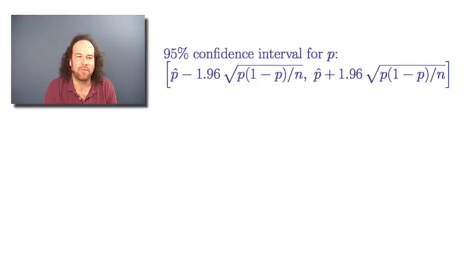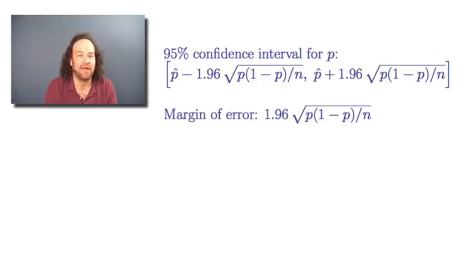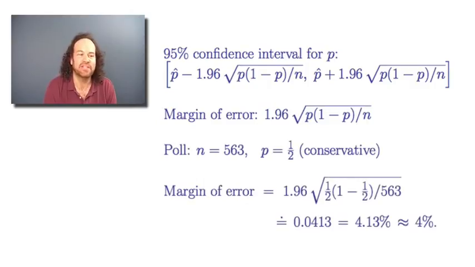Indeed, if we remember that formula for the confidence interval, we had that the range was between p hat minus something and p hat plus something. Well, that something is often called the margin of error. And indeed, if we compute in this case, when we stick in the conservative assumption that p is a half, then we compute the margin of error to be just a little bit more than 4%. So that's why that opinion poll said that the margin of error was plus or minus 4 percentage points. They meant that when you compute the half width of the 95% confidence interval, it does indeed work out to be approximately 4%.